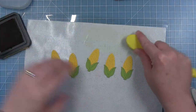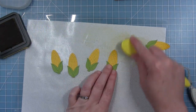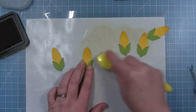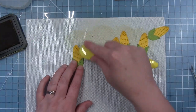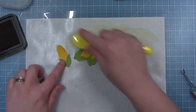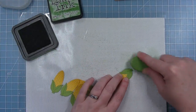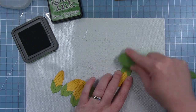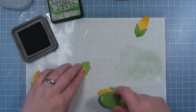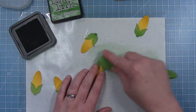Now I'm revisiting my corn — I decided to add a little ink blending to each one to make them not look quite so flat. I'm adding some fossilized amber distress ink to just the tips of all the corn cobs, and then doing the same with the shucks at the bottom using mowed lawn — just barely touching the bottom, but you can see how that defines them, gives them some shading, and makes them pop a little bit more.